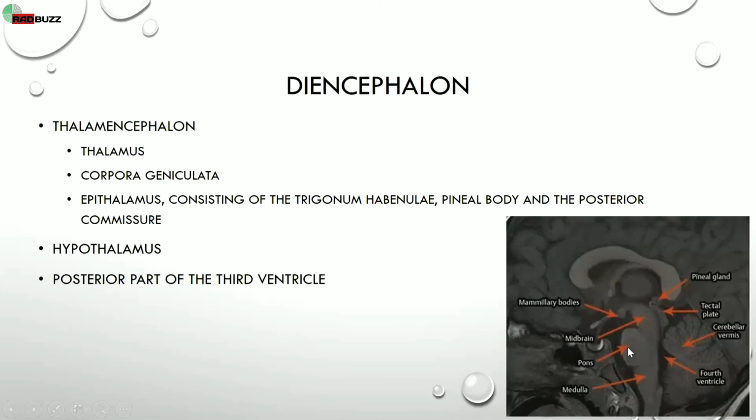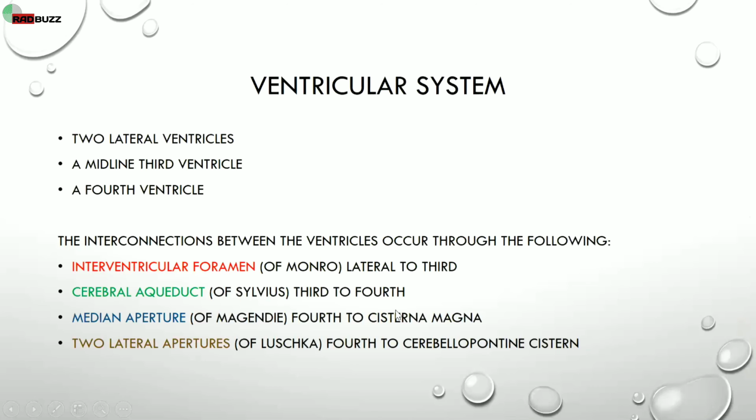Then pituitary gland, obviously, and then brainstem, fourth ventricle come down. Ventricular system, it's an important part of the brain. Ventricular system has its own pathologies. We have two lateral ventricles, one third ventricle, which is a midline structure, and the fourth ventricle. A report of any CT or MR brain is not complete unless you comment on the ventricular system, especially hydrocephalus. When to call hydrocephalus and when not, I will tell you.